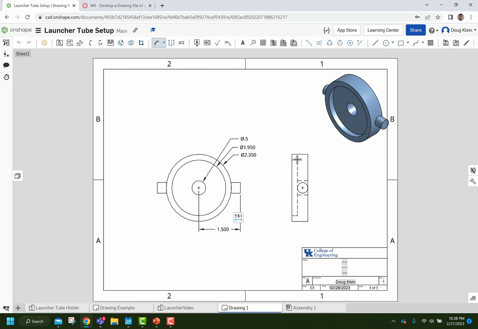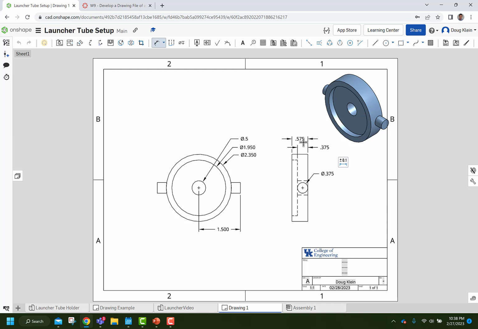I then need to know how deep this part is here, and how tall my part is altogether, and the diameter right there. There are additional dimensions we can put in, but that's going to work in this situation.